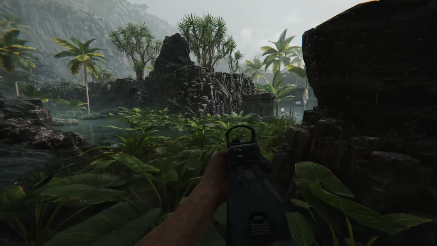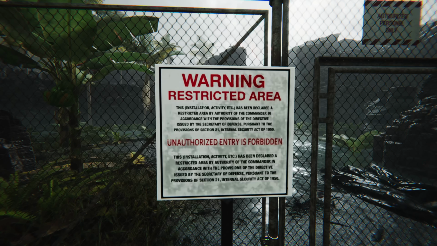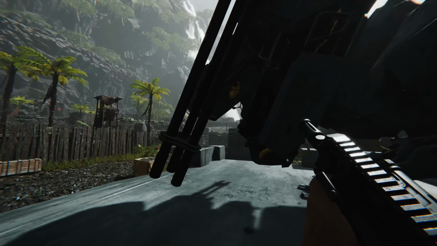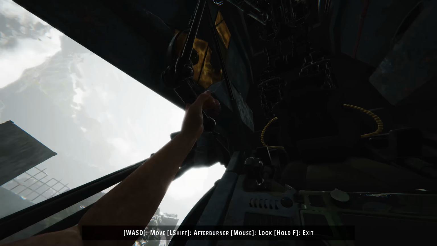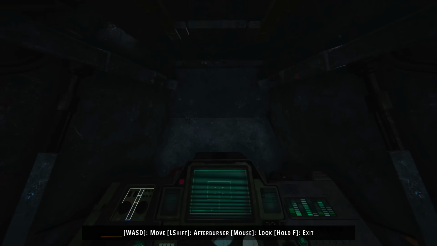The second level's main objective is to retrieve the T-Rex's baby and give it back. Definitely not stealing any Jurassic Park plot points here. Sadly, the demo ends just as you're getting into a mech suit to assault a base full of guards. I mean, really, what more do you need in a video game aside from mechs and dinosaurs?